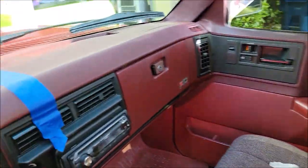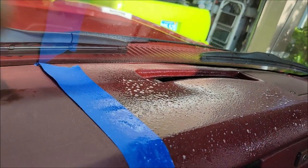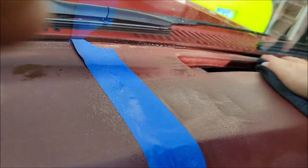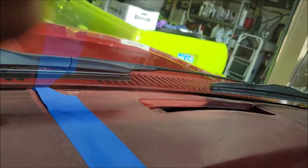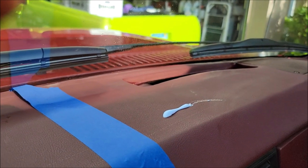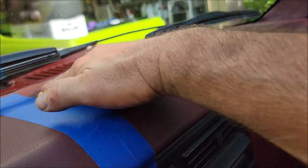Now I'm going to do the same thing with the dashboard. Give it a good spray and we're going to wipe all the dirt and grime off of it, clean it up really nice. Get all the oils and everything out of there. The cool part about the AMEC is it has a primer in it. The primer actually helps the Tough Tire Gel bond better. So you just literally wipe it in.